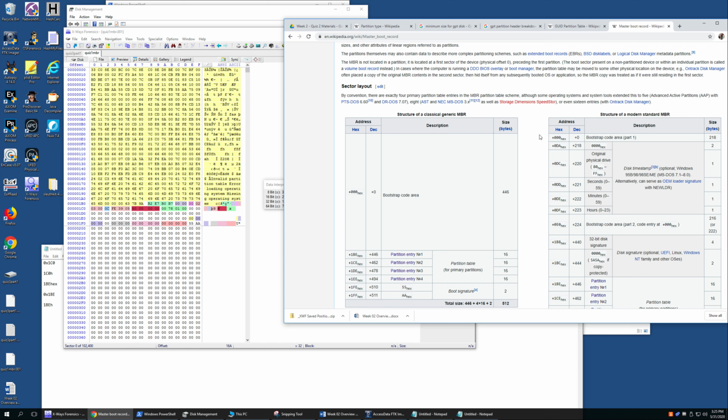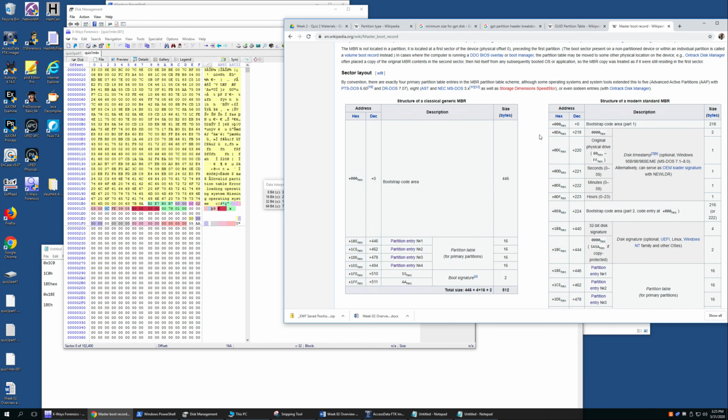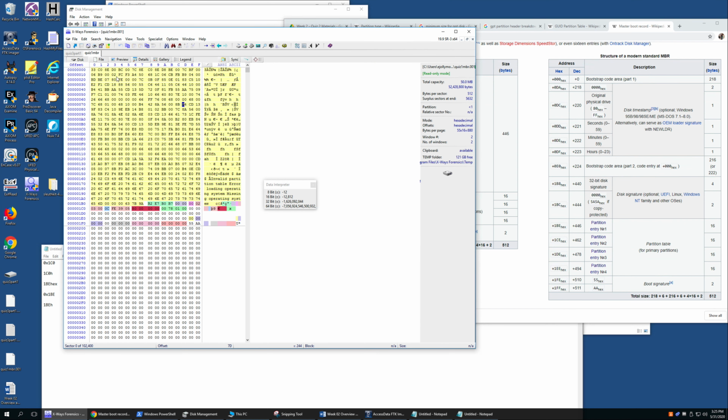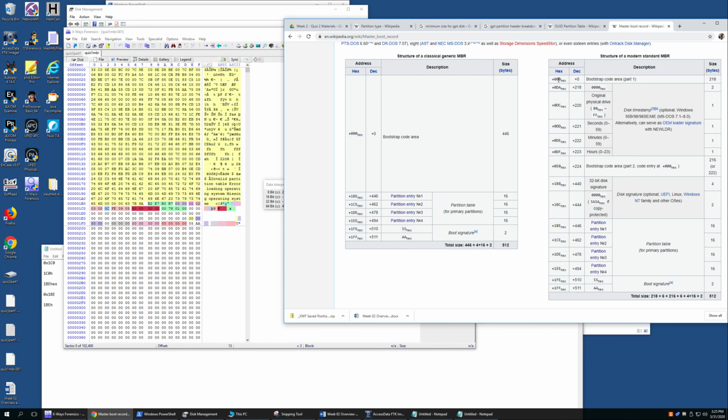We're going to take a look at the structure of a modern standard master boot record, or MBR. Now, we can see here in our guide, as we look at this particular demonstration file system, or partition to be specific, our offsets, or locations, are different than what we've seen in the past or talked about in this course so far. Here it represents as hexadecimal 000, which is consistent, and it goes for the first 444 bytes, just as if we are continuing to work in our other materials.